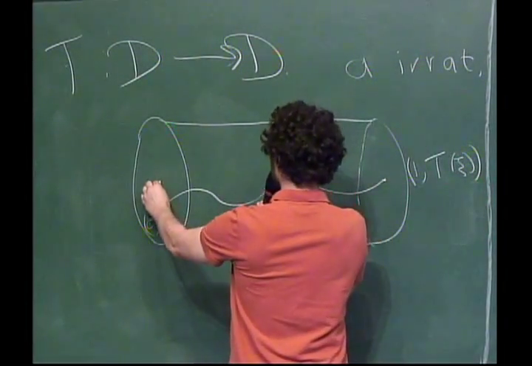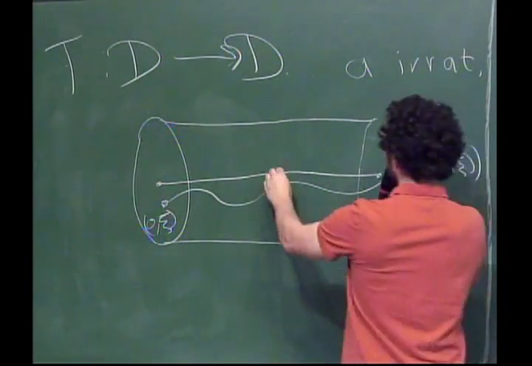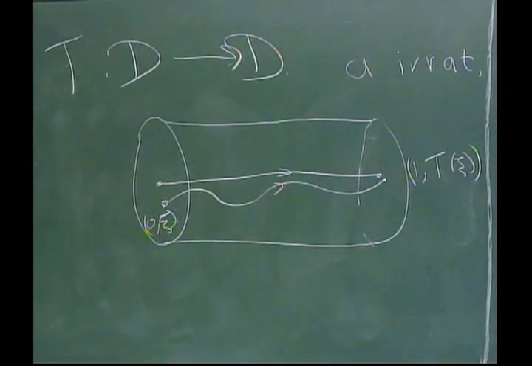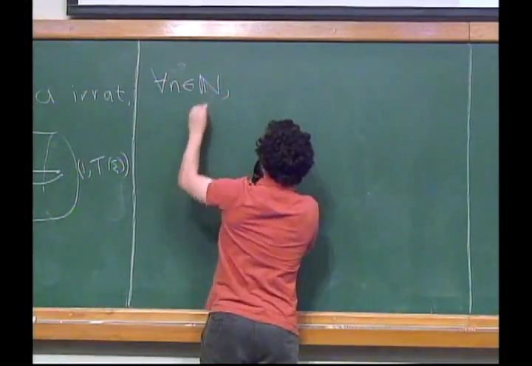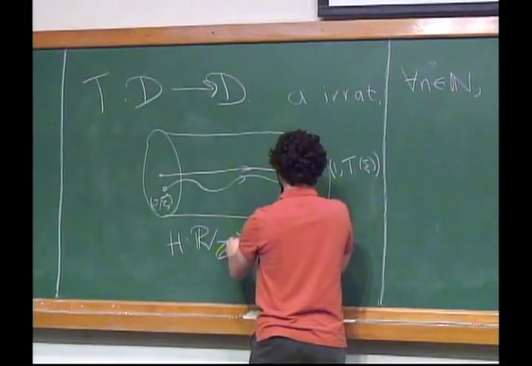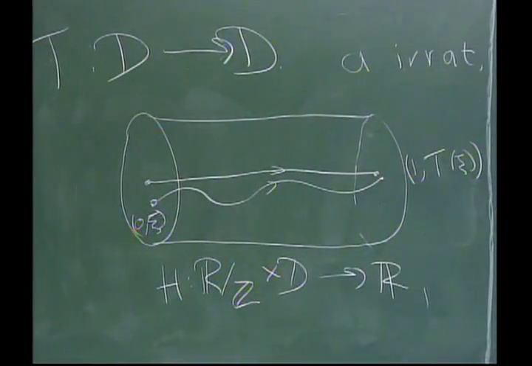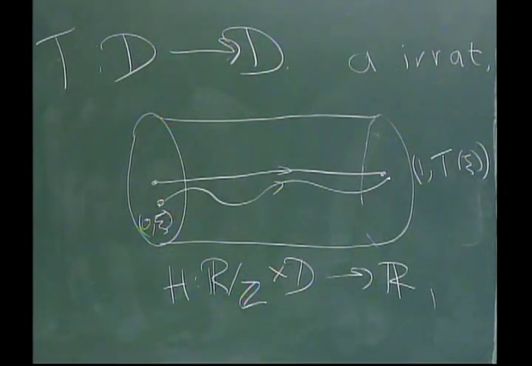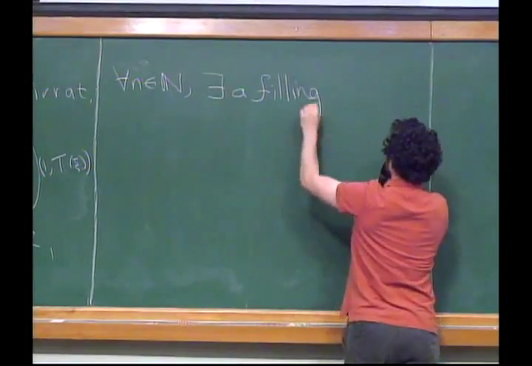And we can of course arrange that the suspension is such that this fixed point is actually a periodic orbit that just cuts through the center of every disk. And then every other trajectory is not periodic at all. So for any integer, I guess in the background of all of this, there's a one-periodic smooth Hamiltonian on the disk. So for all n, there exists a filling of this mapping torus.